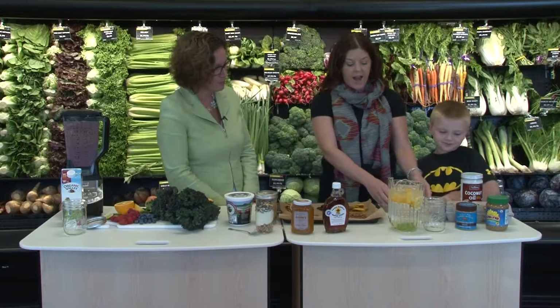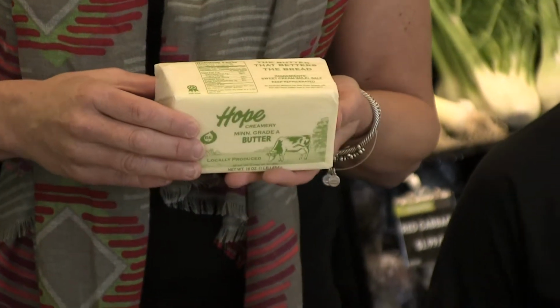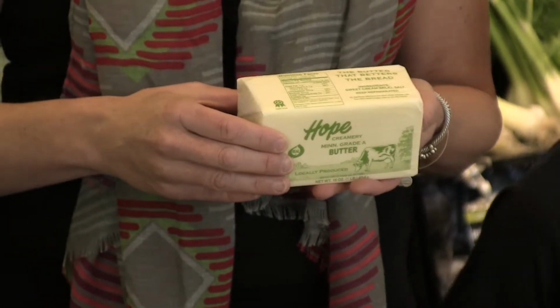Okay, so then let's talk about this. I notice you have one of my favorite foods here. Butter. Yep. I actually don't tell people about all the butter I use. Have you been shamed? Yes, I've been butter shamed. I'm so sorry. There's no shame in butter. Butter comes from cows, comes from cream. It's a natural product. Butter is actually healthy for your body.